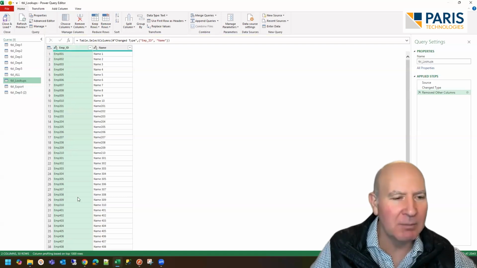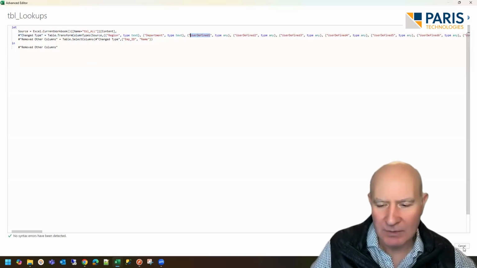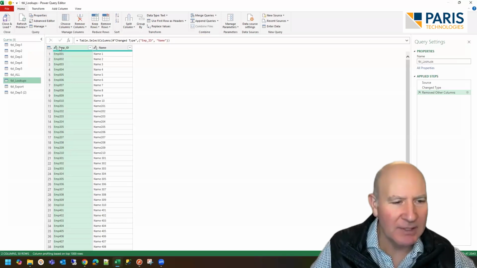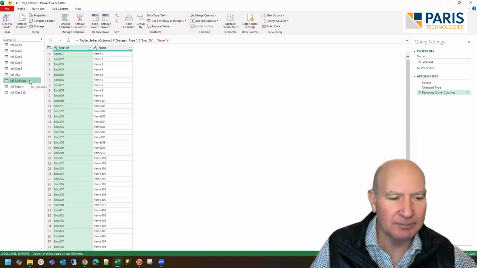All right, once you've got all of your tables combined, the next query is going to make a full employee ID list and a full name. Again, you go into Advanced Editor. What it's doing is it's looking at that table all. Again, be careful because it's listing every single column name. So if you change a column name, you're going to have to maintain it in here. And then it's removing all the columns and just keeping the employee ID and the name. So very nice and simple. Basically a copy of the first table, but remove everything, keep employee ID and name. And this gives us some confidence that you're going to get exactly the same names and IDs as what's in the bigger list. And so it's really useful for making a lookup table.